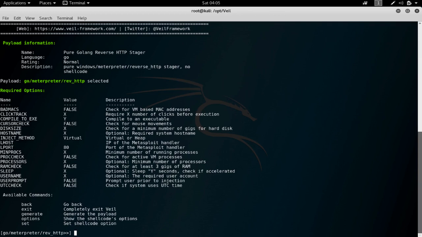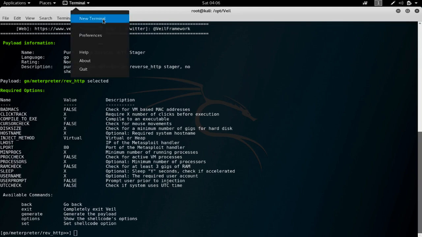So we have the options, and the similarity is actually not very hard to see, because we're going to set these options with the set command one more time. Okay, so if I want to change this LPORT, for instance, I'm going to say set LPORT to be 80 or 90. Right now, I'm testing this on a NAT network, and within the following sections, we're going to test this for outside networks as well.